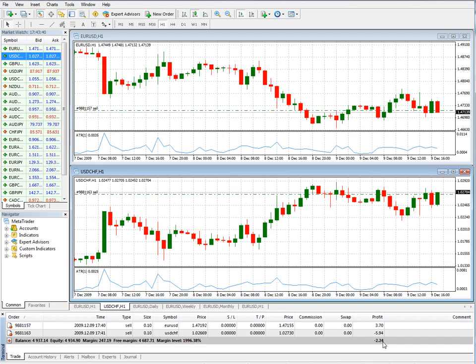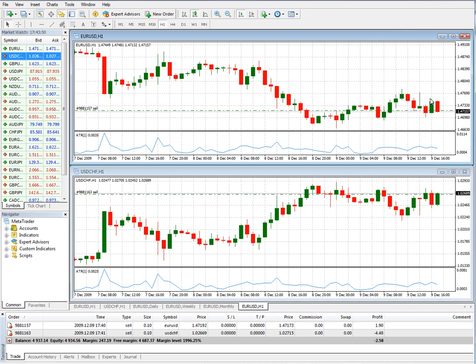And keep in mind that there are a number of different ways to do this. And you say your trading system has dictated that you're going to go short this particular currency pair, euro dollar, US dollar.